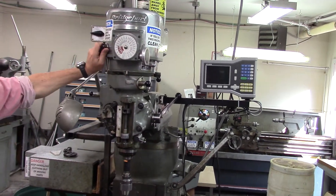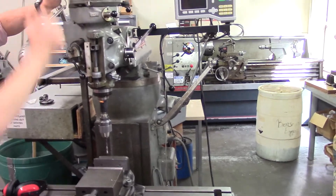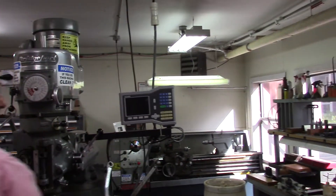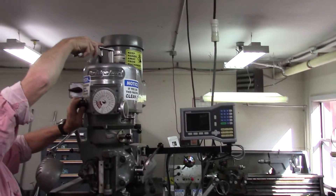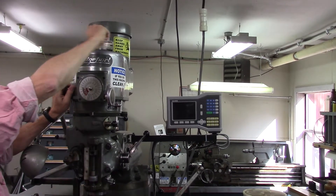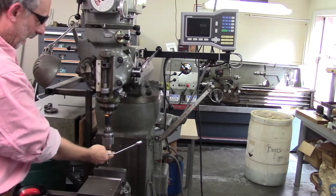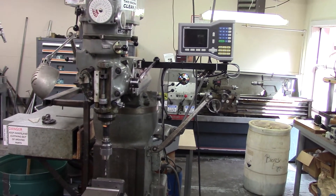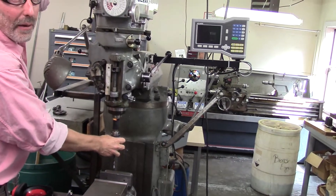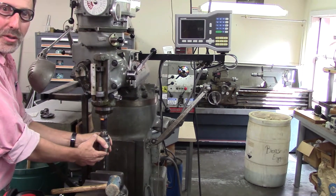The tool has a brake here to stop the rotation, which is useful when we're changing tools. Using this bar, we will loosen the chuck and the tool will be removed. Changing tools is fairly easy — it's done with this tool, which we always leave in that location. We put on the brake, put this on here, and go counter-clockwise to loosen. I've gone counter-clockwise and now I can do it with my hand — the tool hasn't fallen out. That's acceptable because it's put into a conical wedge, which has to be released by a light tap. Now it's loose and I can fully withdraw it. It's wedged in, and you never want to let this tool drop, so be very careful.